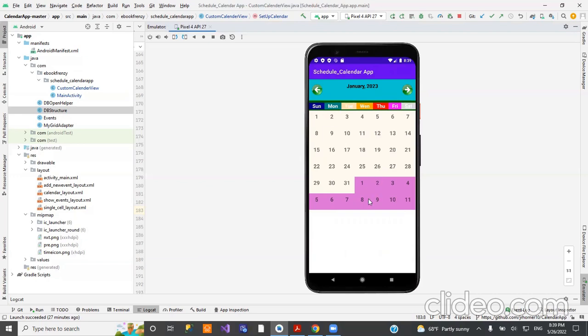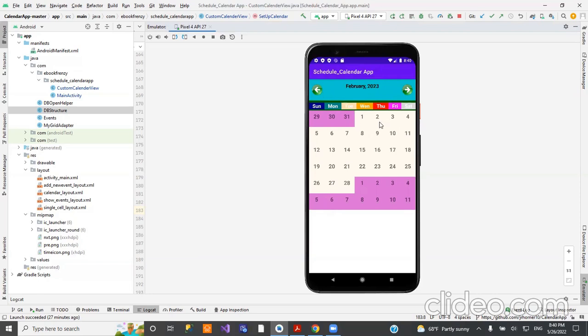As you can also see by the end here, we added a purple color. It highlights the end and the first of the month. Each first of the month and each end is highlighted with a different color, which makes it more presentable and more likable to the end user.